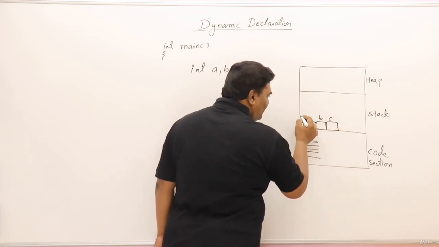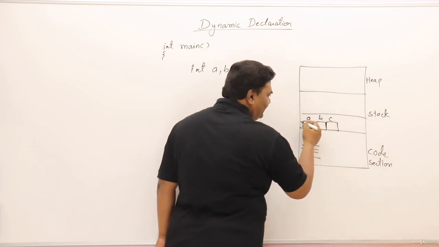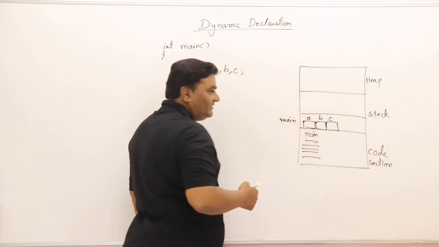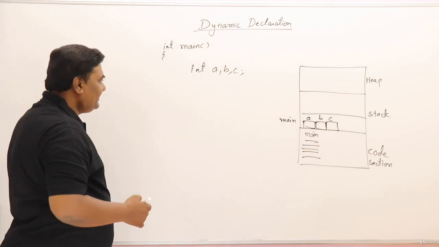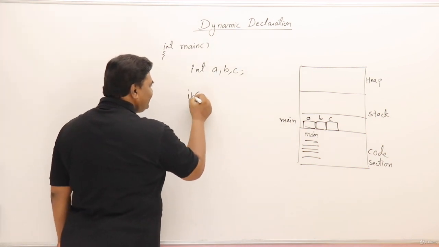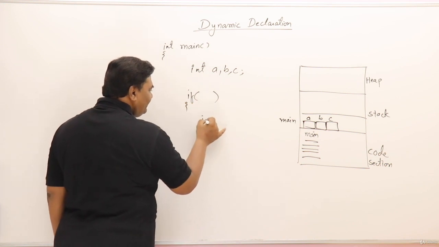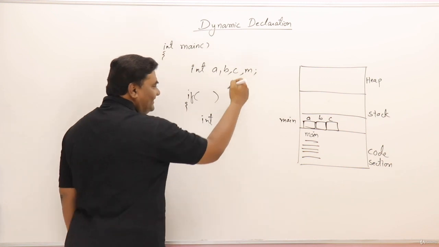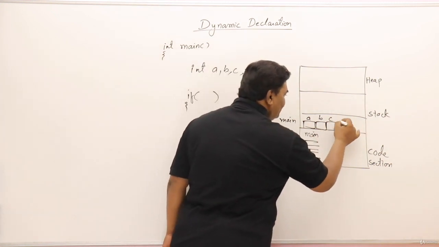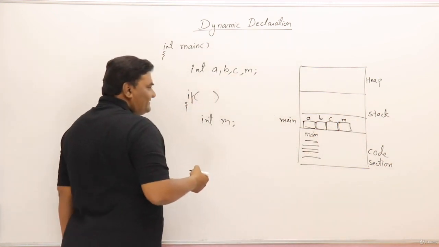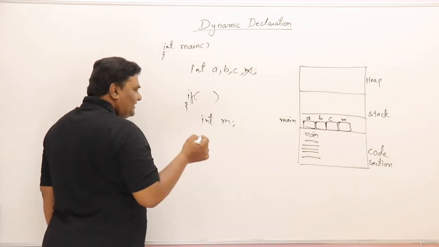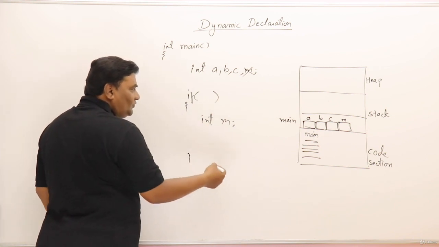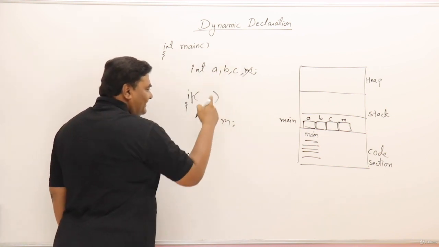given. So this total block of memory, I'll just put a bar here to show that this memory belongs to main function. So this is called as activation record of main function. So it's occupying total 6 bytes of memory. Now suppose you have some conditional statements, and inside this, if you need a variable m, then instead of declaring a variable m here itself, if you declare it here, then it will occupy the memory here, just beside this one inside the stack. But instead of declaring here, if you require m only inside if statement, that is inside this block, after this if you don't need it, then instead of declaring there, better declare it here.